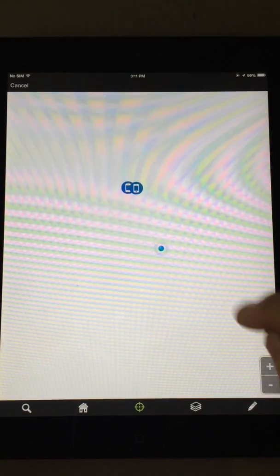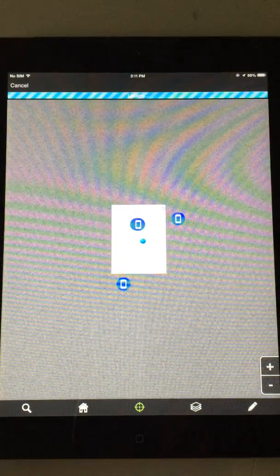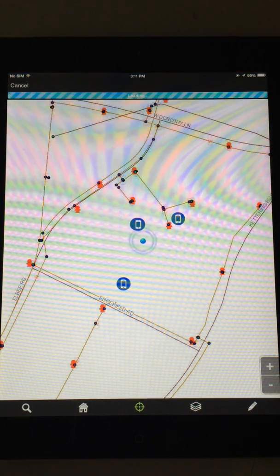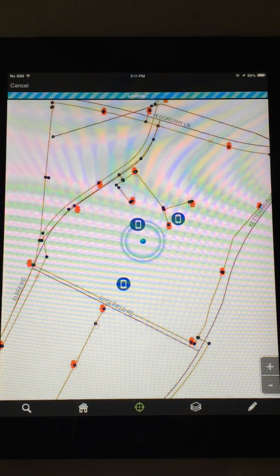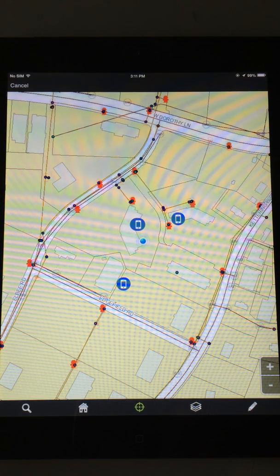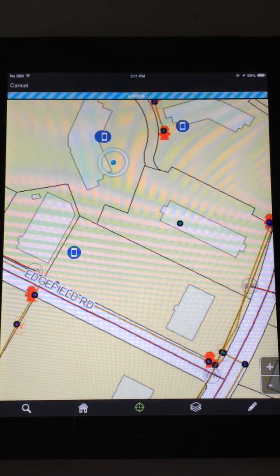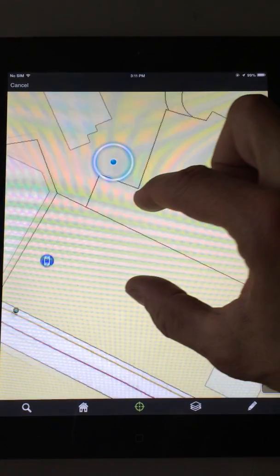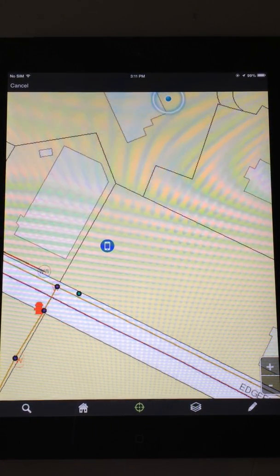If I want to turn on different layers on the map, hit the stack of papers and it'll let me turn on different layers. I want to see the wastewater and the buildings. Hit the check to save it, and those layers will come up now. There they go. So it's just like a map. I'll double click, plus or minus, pinch, zoom, pan.